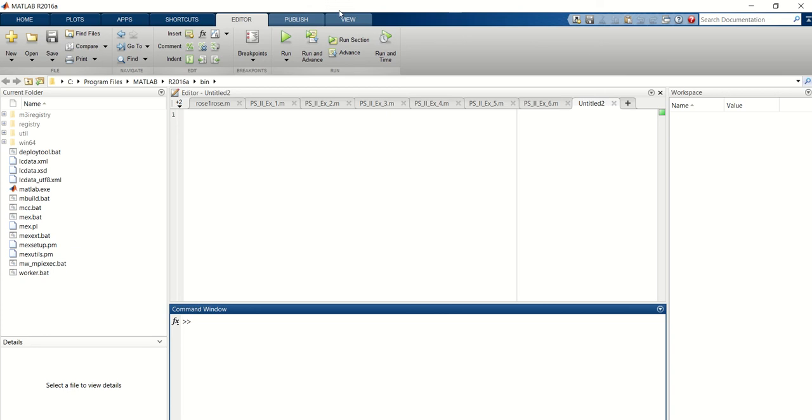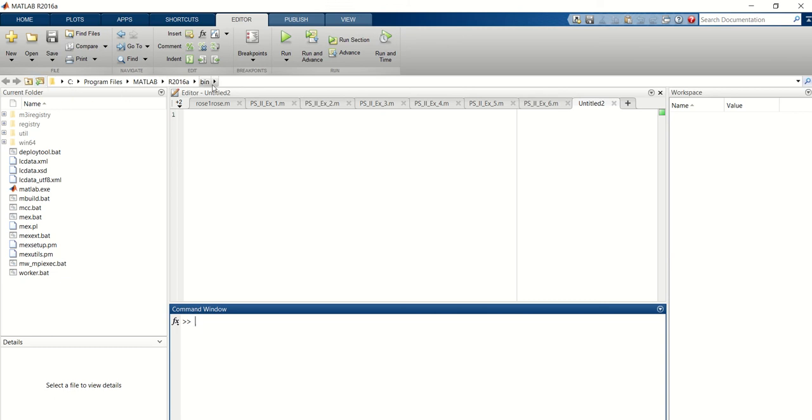Now coming to this small strip which you are seeing here, it is actually the address bar. It is showing me in which directory right now I am working. By default the directory is C drive, Program Files, MATLAB, R2016, bin. If you want to change it, you can change it, it's your choice.